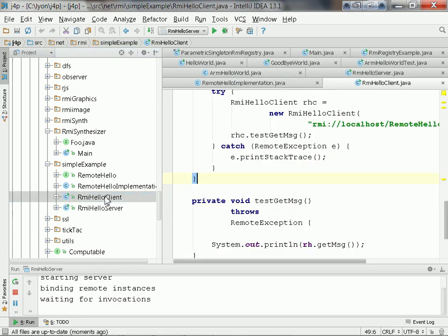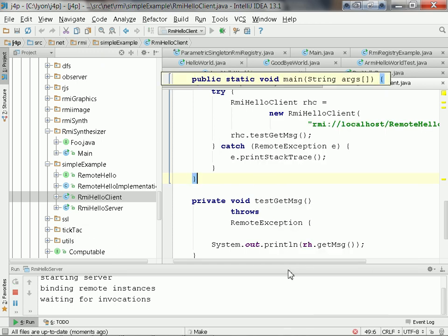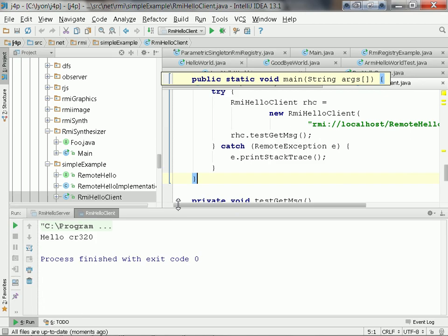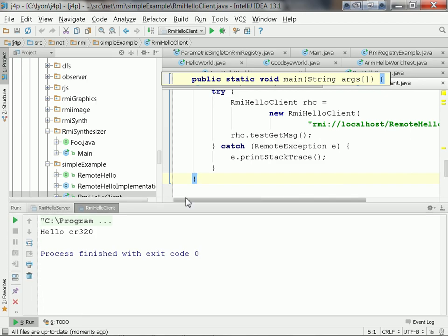So now I've got to go back to the client and rerun. Painful though that may be. And now it says hello CR320. So this illustrates the reason why you have to have a restart on your RMI registry. It's the only way to pick up the changes in the external implementations. So if you don't see changes in the external implementations, that's why.